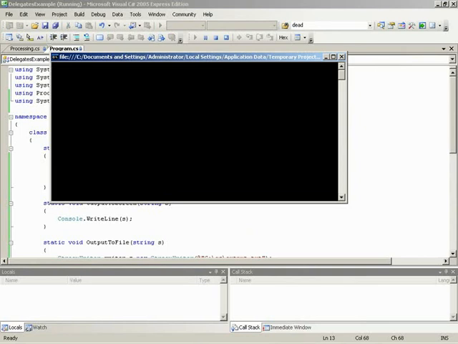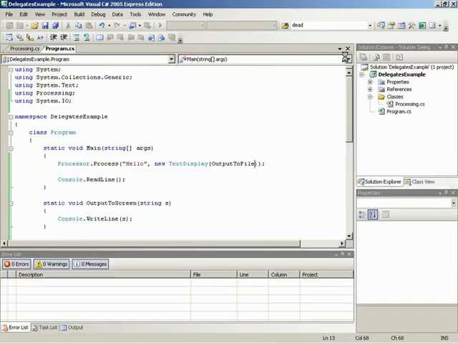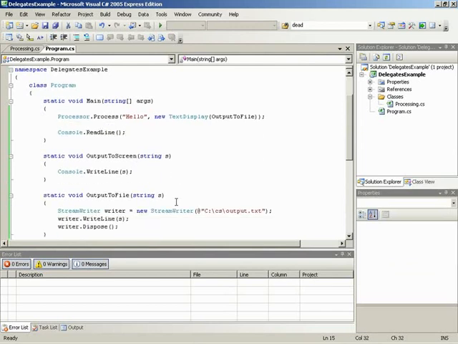But we see the console because we're still holding it up with our read line. Exactly. I did not remove this read line, but so we're sitting here at this line. But we know something's happening because we're no longer echoing out what we sent in as a string, which is hello, to the console. Exactly, and that makes sense up to this point because we never specified for our output to file method to show anything on the screen.